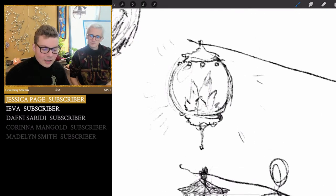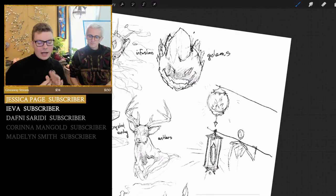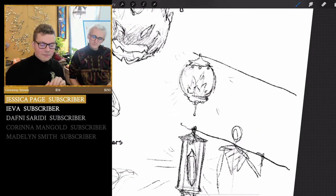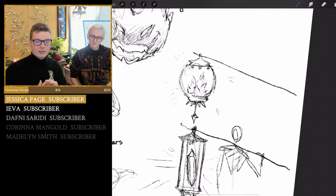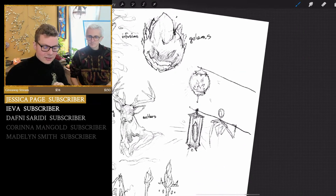Like these circles on the bottom here, or maybe instead of a circle on the bottom, it's more of a triangle. How does that change the overall look of the shape and the feel of what you're drawing? Before, maybe it had a softer glow, but if we add spikes to different areas, all of a sudden it feels more harsh. It feels almost like it could double as a weapon. So it's just something to think about as you're designing things.